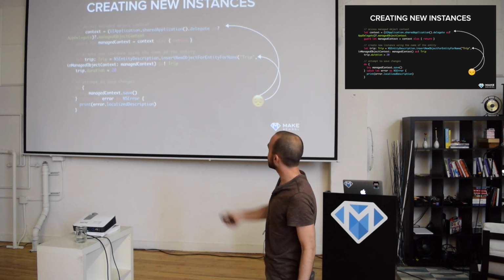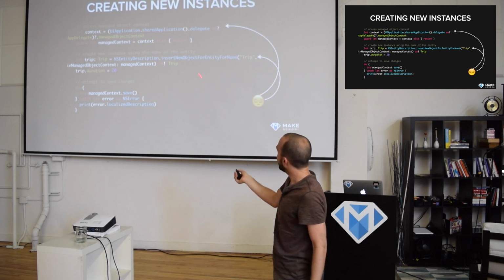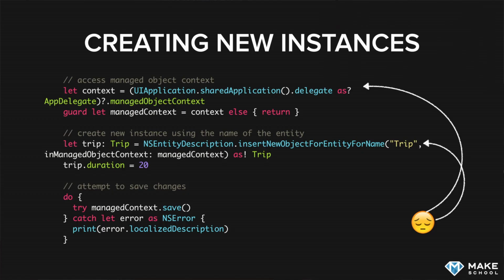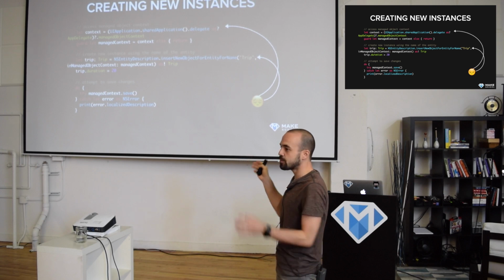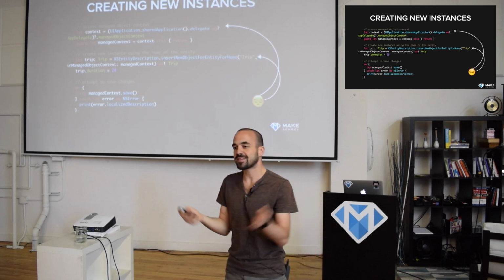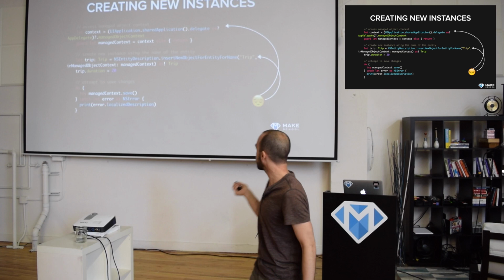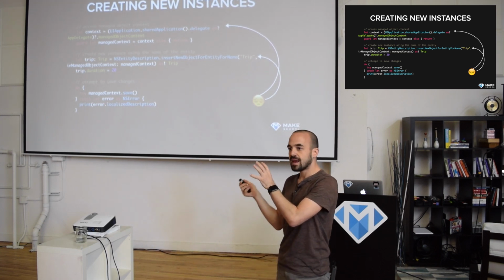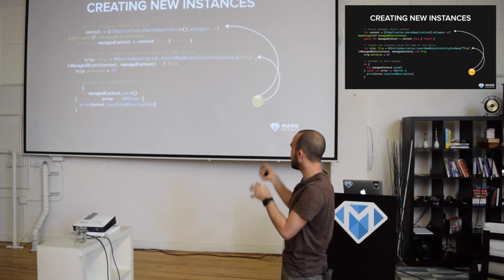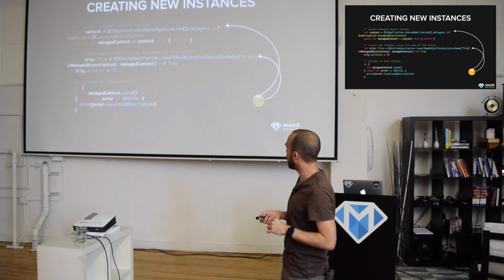Once we have access to this context, we create a new object for entity name inside of this context. And here I have to provide the name of the entity that you want to create. So trip, waypoint, user, whatever. Here the not so nice part is that in this example, you actually have to pass in a string. And strings can always go wrong, so that's not super cool. So we're going to talk about a better solution on the next slide. But if you don't have a custom class, then this is the easiest way of creating an instance of one of your data model objects.